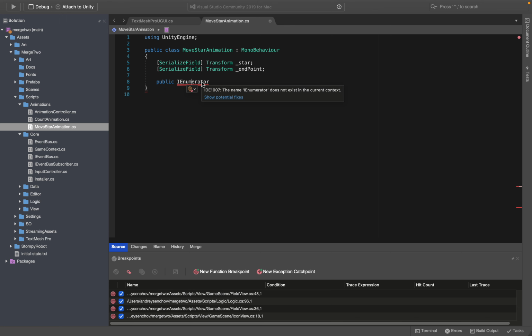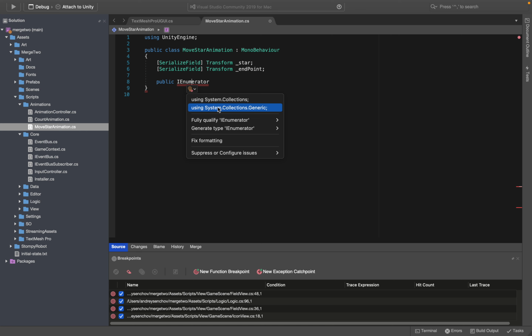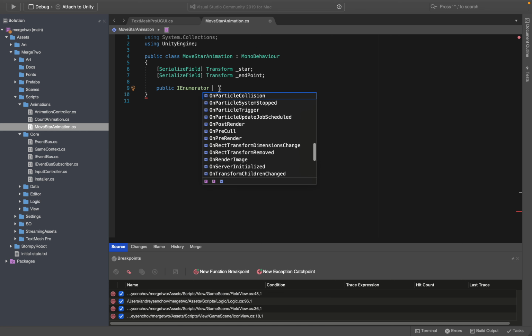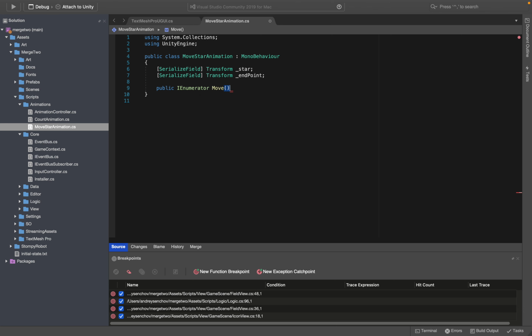Move: it should move from some transform start point, and should also have duration.